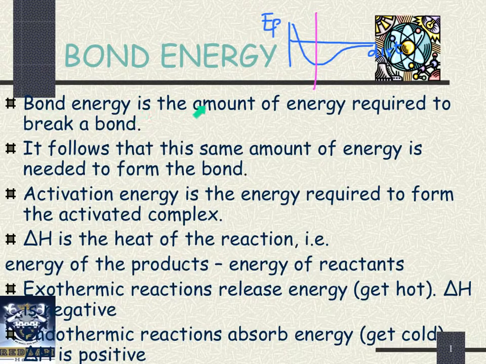So bond energy is the amount of energy required to break a bond. When I make a bond, I release energy. When I break a bond, I have to put energy in order to push those atoms apart again. It follows that the same amount of energy is needed to form the bond.